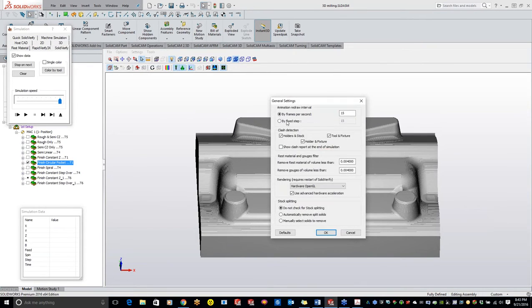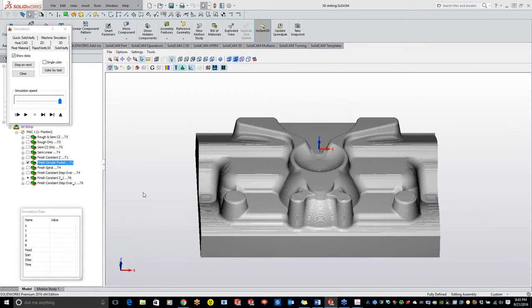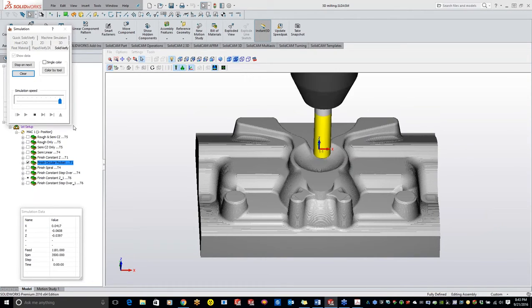But now I'm going to switch it over to by fixed steps, and let's just try every single step. So every single line of G-code will be shown here. Hopefully that's coming through, showing up smooth for you guys, just doing a nice spiral working its way out. Like I said, you can use this for face milling. You can use this just for flat areas. It's leaving a real nice spiral contour look in there, so getting that nice finish.